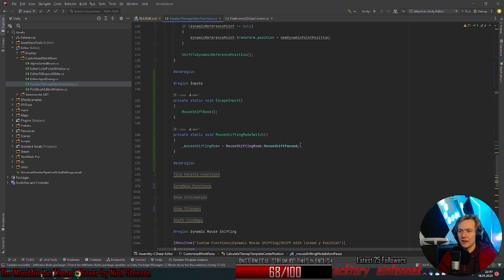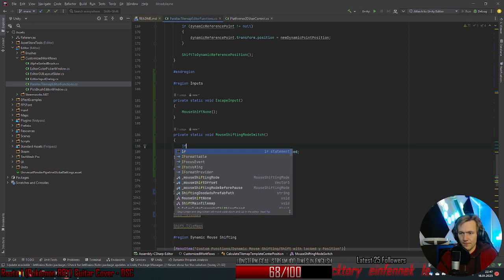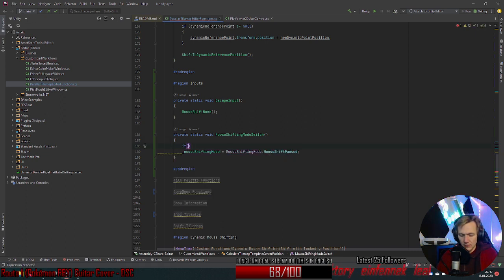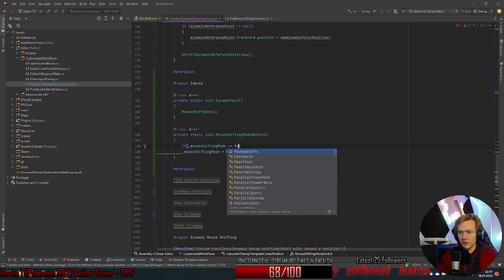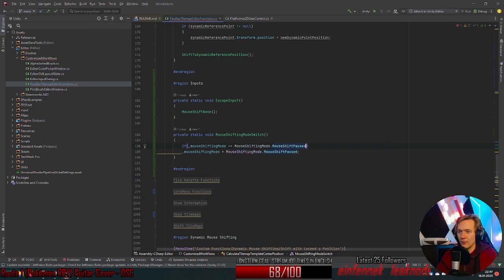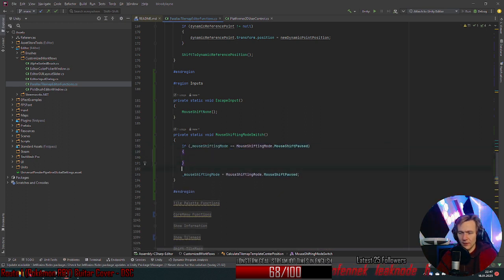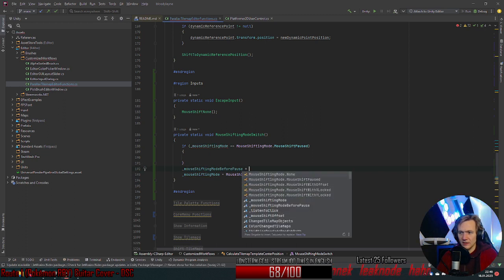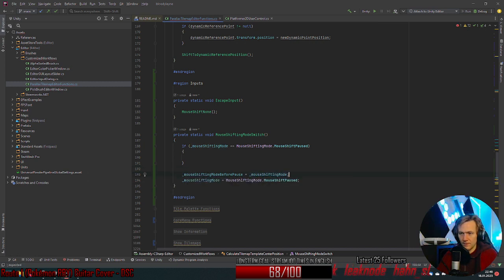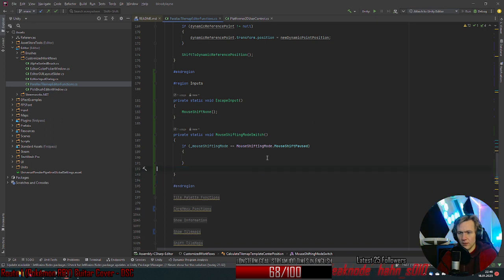So if we press that, if mouse shifting mode is equal to paused, oh come on, give me the right one, and then we do the thing here, and if not, we want to say this is going to be the mouse shifting mode. So okay, let's go again.